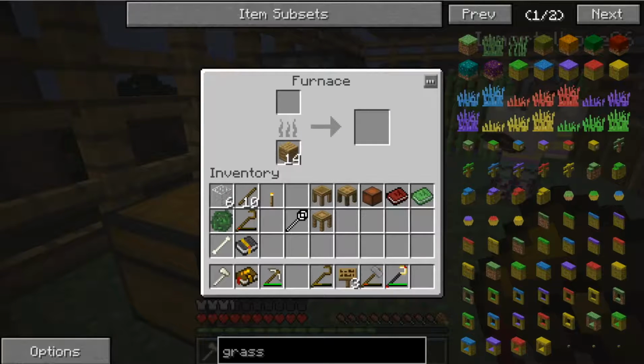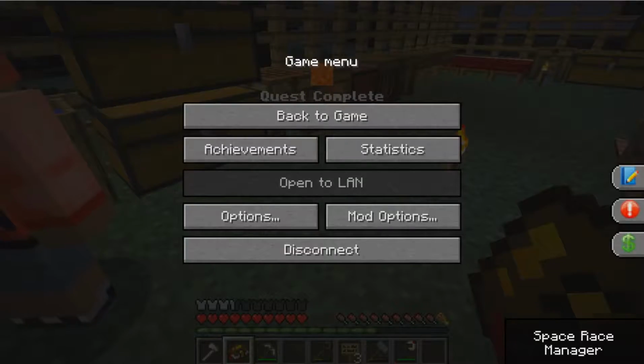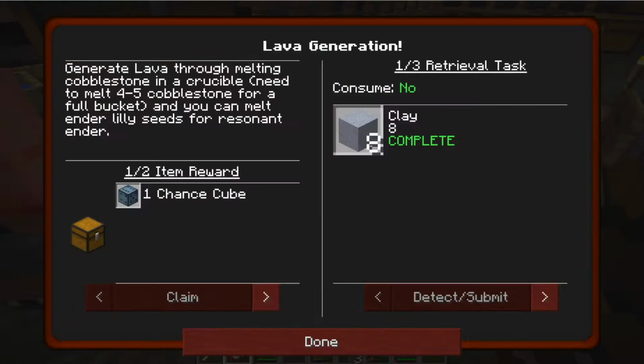A furnace? The furnace, yes. All right. Are we all lava generated up here? Yeah. Right. So we can claim that now. And so we can go ahead and all claim it this time. Yay! All right, chance cubes going in the death chest.